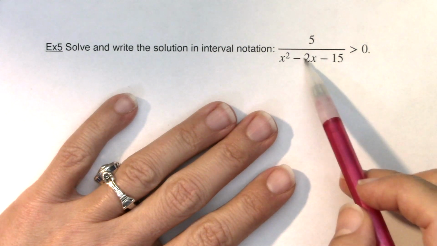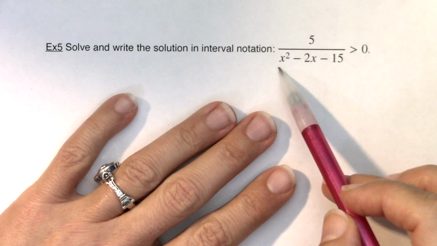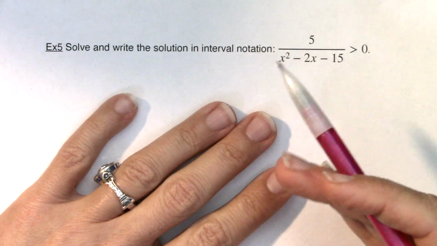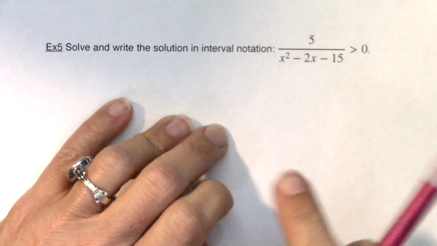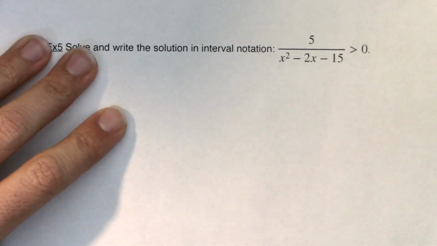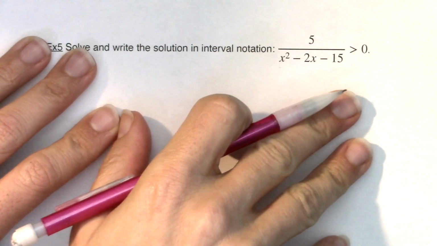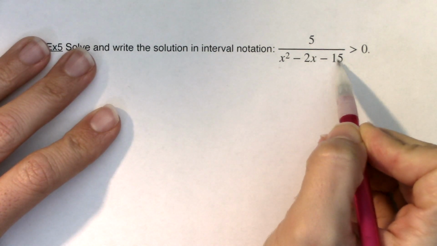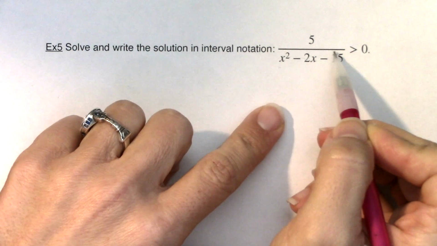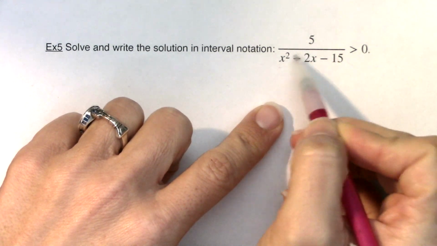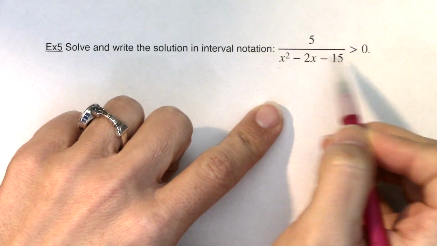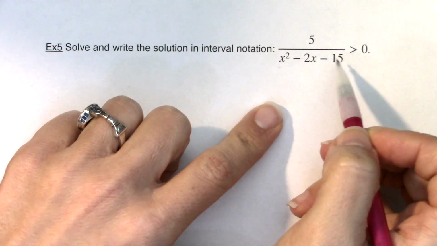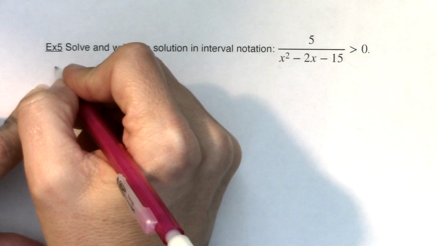But what I am going to do is definitely factor this denominator, and you can use any factoring method you want, right? The AC method, guess and check, those little X's people make, whatever you feel most comfortable with. For me, I'm just going to do guess and check because I need two numbers that multiply to, technically, negative 15 and add to negative 2. And that's going to be 3 and 5. Or really, it's going to be negative 3 and 5. But let's go ahead and factor the denominator.